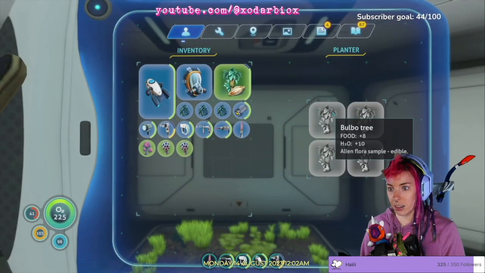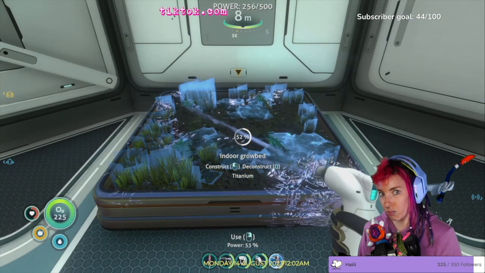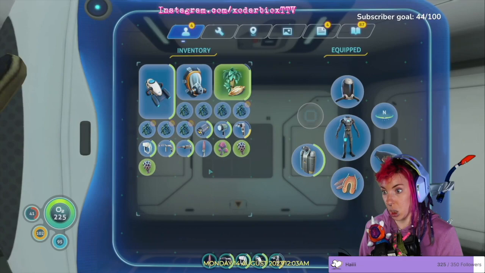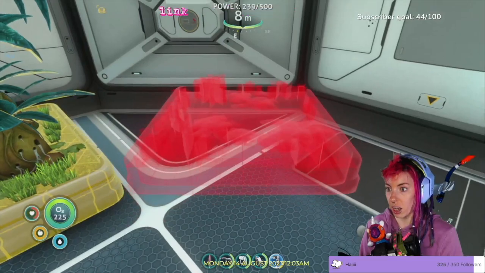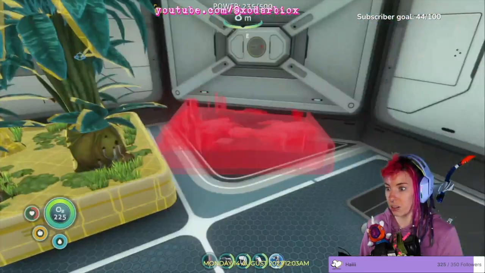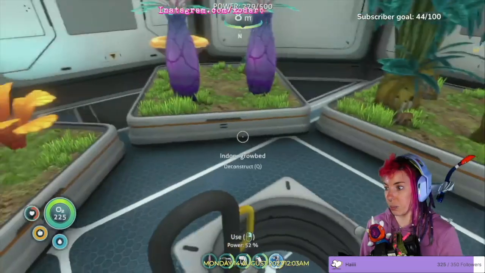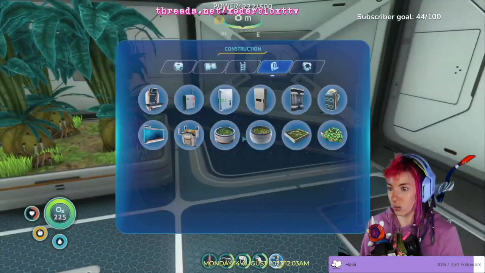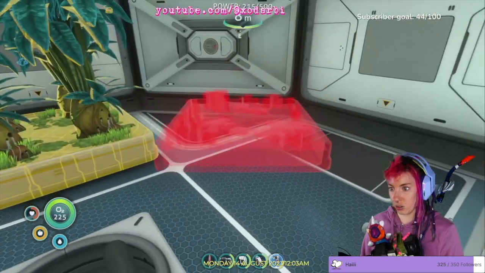Can I take these back? No. If I deconstruct it, will it give me the seeds? No. Composting plant design pot containing synthetic soil. Okay, we can try one of them in a minute. How did I have these? These are kind of butted up against each other. How? How were they butted up against each other? I don't know how they were butted up against each other, but they are, and we're going to try and do that.